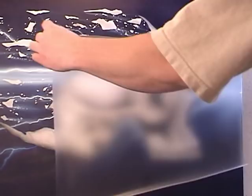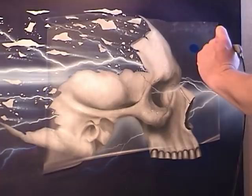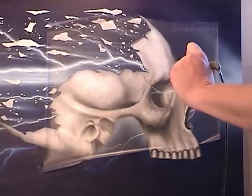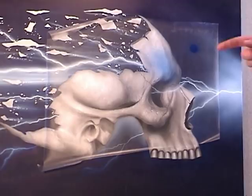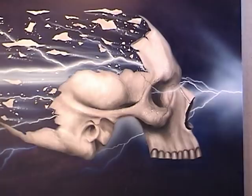It's kind of like being on Photoshop or something where you can actually preface a tint or tone. And this is the beauty of this material. It enables you to go in, I'm dusting the blue on now, and preface how much would be too much and how much wouldn't. So I'm really, really far back when I'm doing this. And that may be enough. I do not want to kill this with blue because I got so much blue going on in the background. Let me go ahead and oversaturate it to show you that if you get too close, it's over at this point. You might as well just start all over. So this is one thing I can do to preface a tint or a tone. It just saves a lot of time.